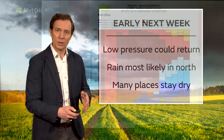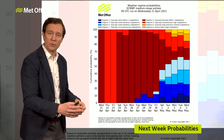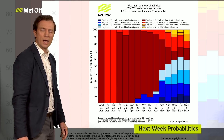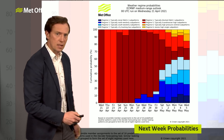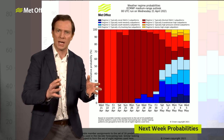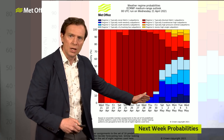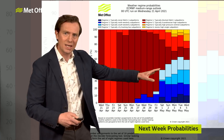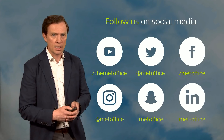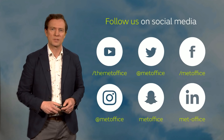Beyond that, we're looking at things slowly changing, perhaps. This is the European model for the pressure probabilities through next week — the dates going along the bottom and the percentage probabilities up the y-axis. Red is high pressure, and you can see 100% high pressure in control for the next four or five days. The different shades of red are just the different orientations of that high pressure. It's not really until the middle of next week that there are some suggestions that low pressure could be involved. But even then, by the end of next week, it's only really 50-50. By and large, I suspect a lot of dry weather still for much of next week, more spring sunshine, and a continued likelihood of some patchy frost.